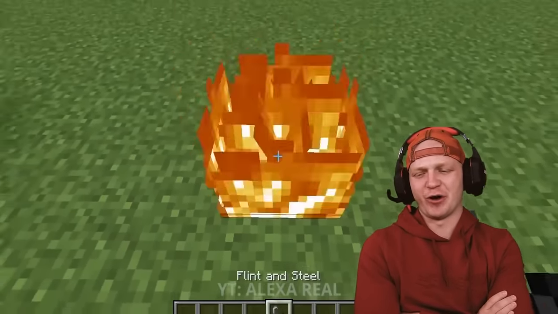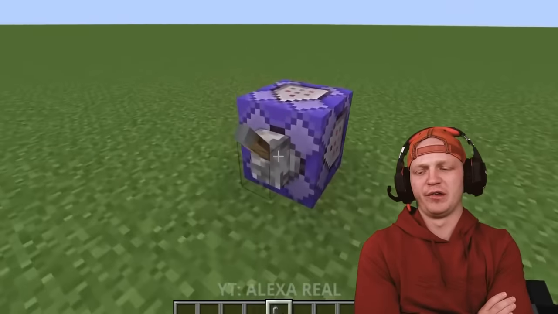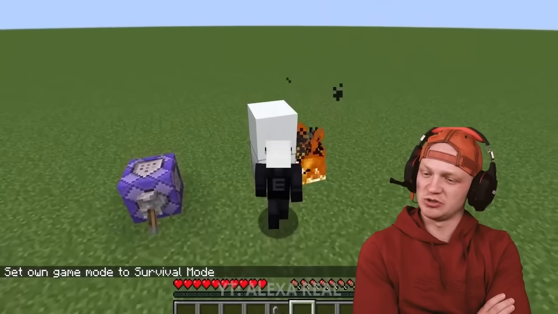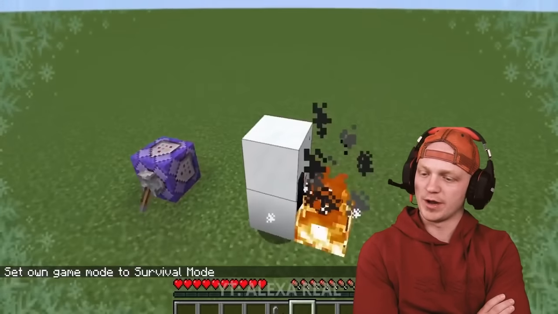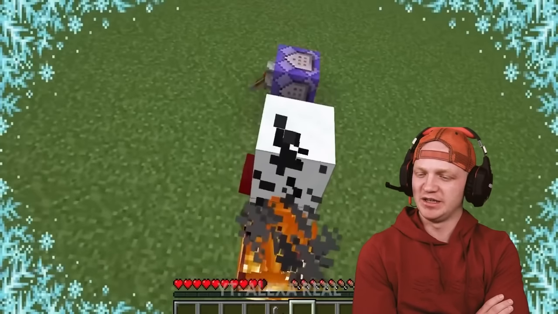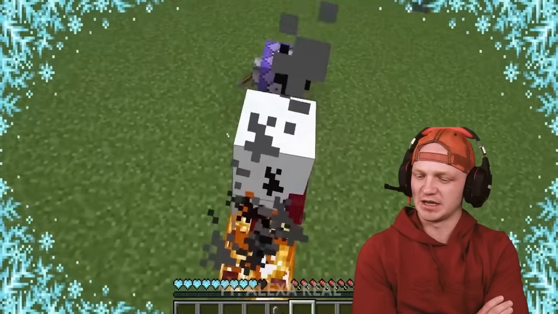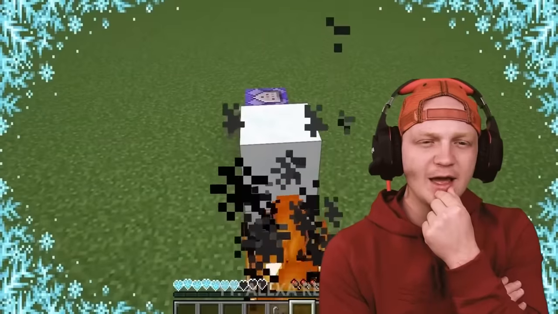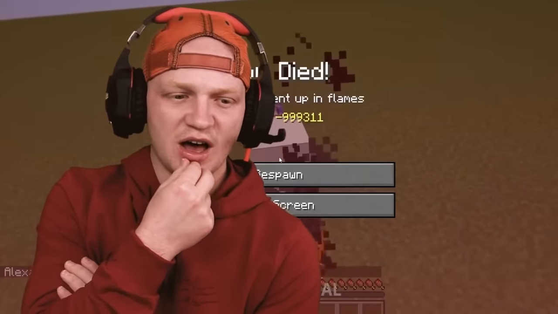What's this dude doing, okay? He's got a flint and steel. Okay, catches it on fire. Pretty normal. Uh-huh. And then he does that. Okay, so he... What? Did this dude just make a snow generator? Oh, now he's standing in the snow and he's freezing, but yet there's fire next to him. He's on fire and he's freezing. Someone tell me how this makes any sense. How can you be on fire and in snow at the same time?